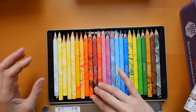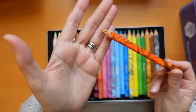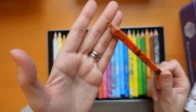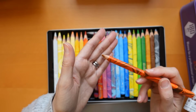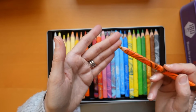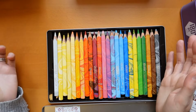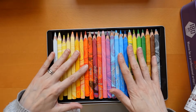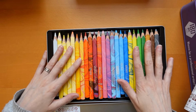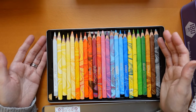But if you do something like this one for example, which has got like a black or blacky brown, an orange and a beige in it, when you colour with it, it doesn't blend together, so you've got like stripy bits and different bits, and so it's a really interesting effect that's very different to anything you get with any other pencils. Sharpening them is the main problem with these. As I say, they're fun and they look beautiful. I've heard people buy them and put them in a frame on their wall, and I can understand why.